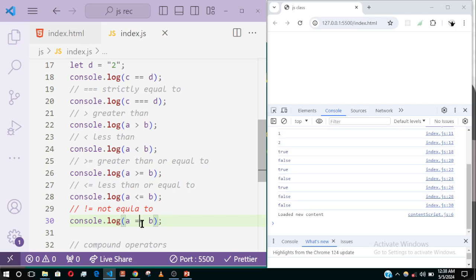But the not equal to now means that since originally it was false, the not will invert it to true. So you use this not. This not is a logical not. So if something is true, it will just change it to false. If it's false, it changes it to true.